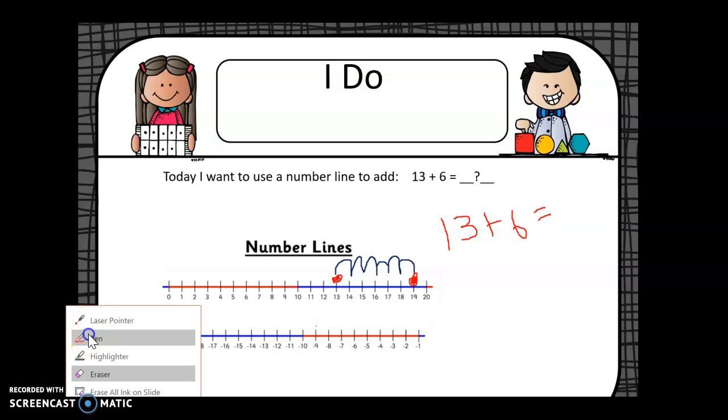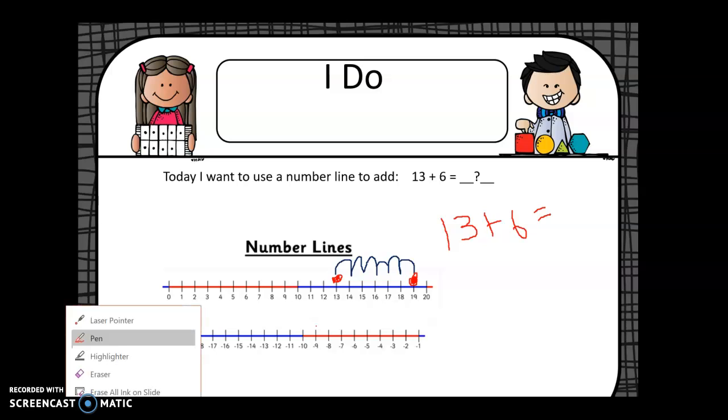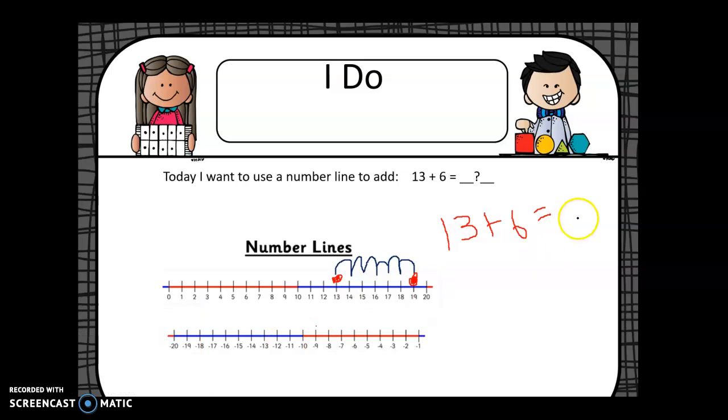Okay, get our pen back or our laser pointer. Equals, let's change the color, 19. Okay. So now I used the number line to add a 2-digit number to a 1-digit number.